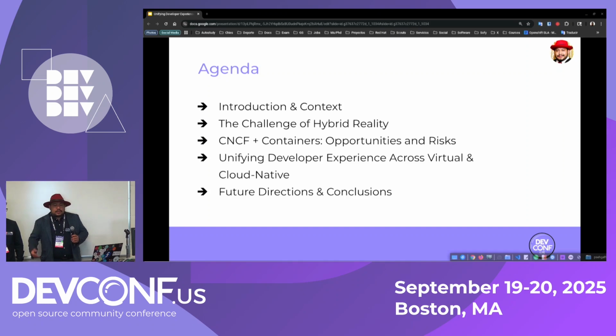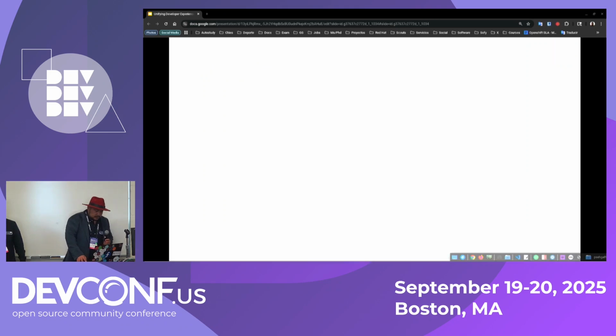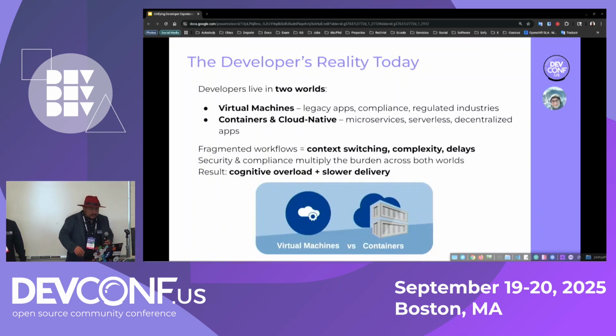Okay, we do the walkthrough about the introduction, what this strategy means, what the legacy stuff, new stuff, cloud, virtual, Kubernetes, etc. mean. And we review a little bit about the Cloud Native Foundation, some of the open source software, different opportunities, and risks that you need to focus on when you start to develop in the Cloud Native world. Then we start with a little bit of introduction about that.